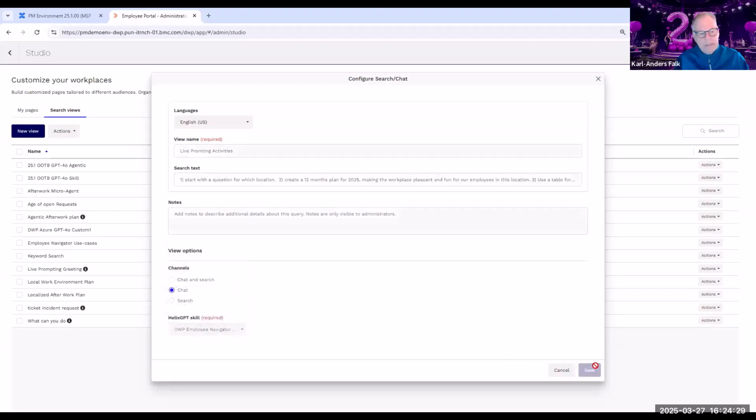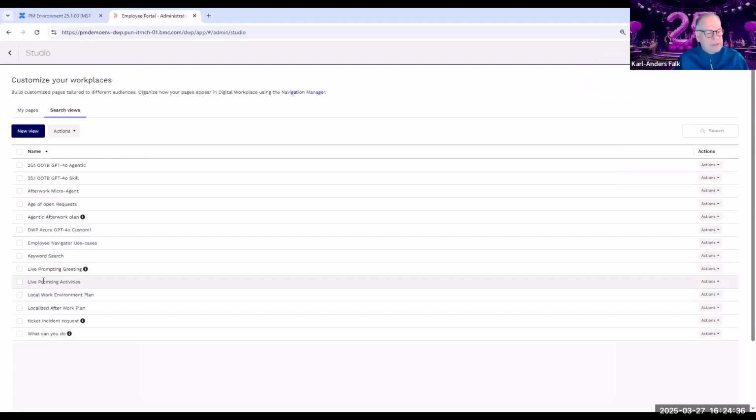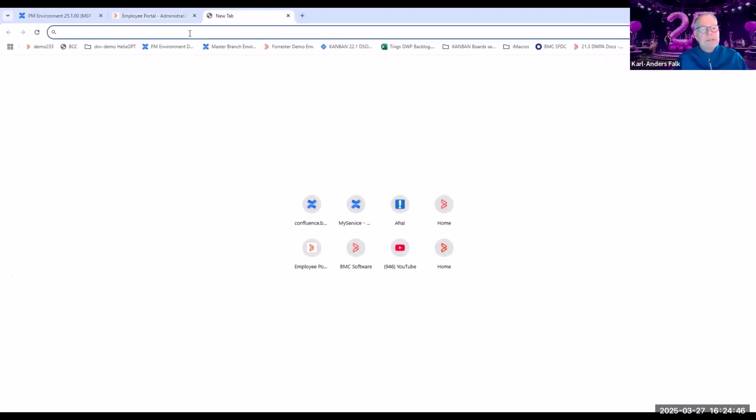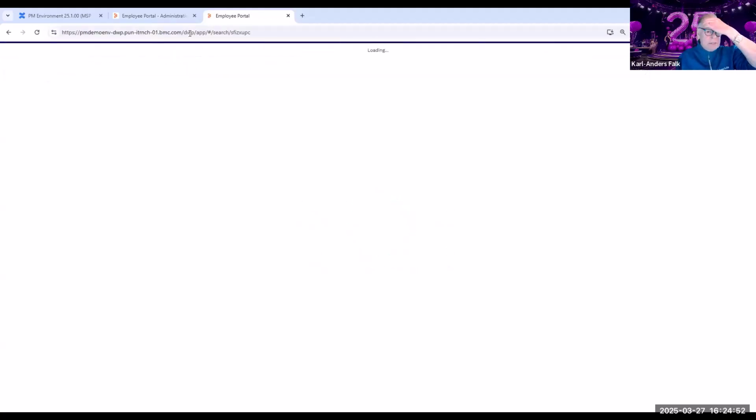I'm using the agent skill. So now we have this live prompting activities thing, and I can go to that page either by pasting it here, of course, or I can add it to the gallery so you get here automatically.